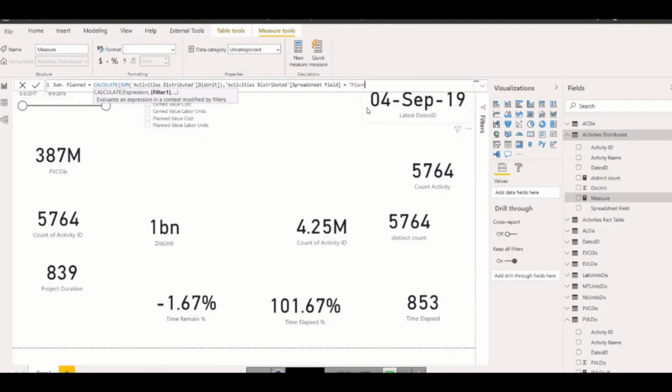This is not a case sensitive situation for DAX, so you don't need to worry, but Power Query is very strongly case sensitive. If you write capital P or small p, there will be a different scenario. Here you are not worried with that. I am using the same thing, plant value cost. So this is the reference I gave. Now you will see whatever measure comes here, the name is sum plant, it should give the separate value.